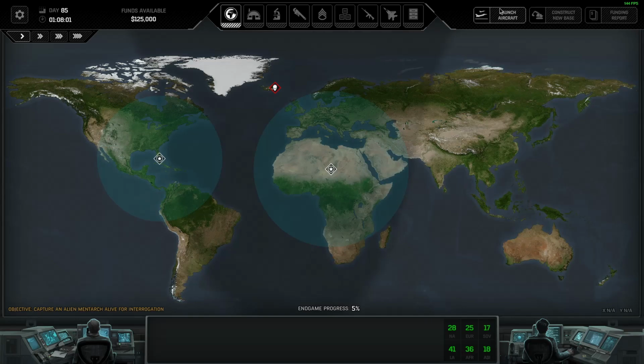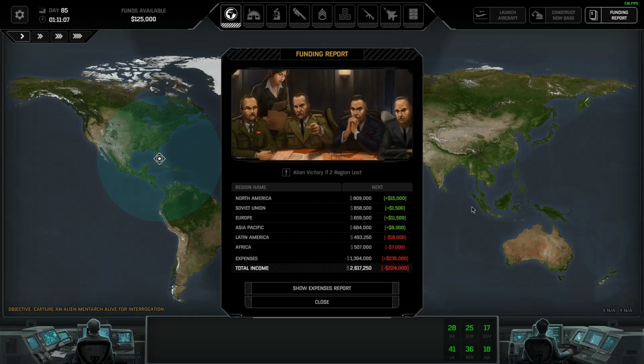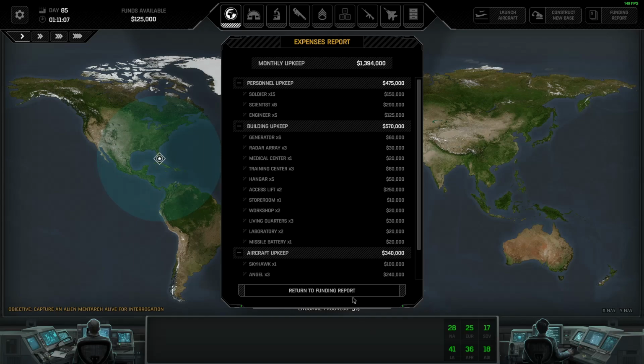And so from here I can launch aircraft, construct new bases as well, and look at the funding report, which is kind of your lifeline. If you lose regions, you're going to lose their funding, and I think things will quickly unravel from there.